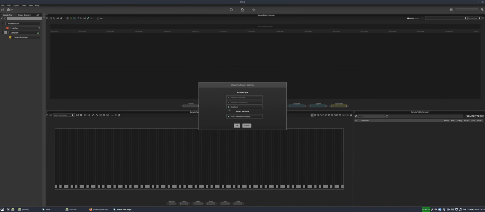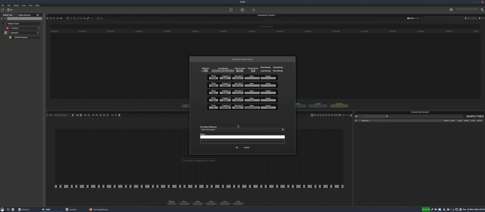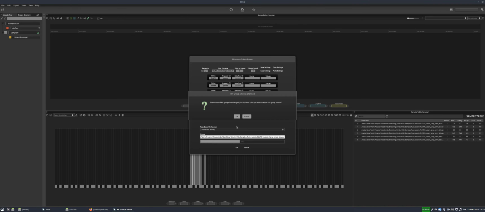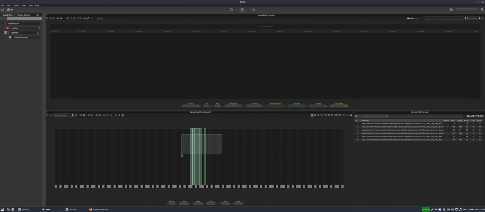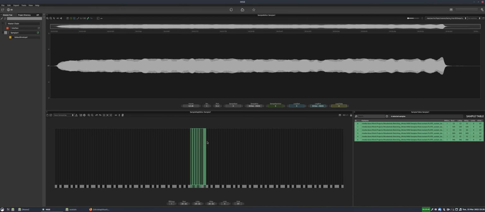and we'll drag them on there, and we can map them in a number of ways using auto mapping. So I'm going to click the file name token parser, and this is going to split up the file name based on underscores. And there's that note number here, 60, set to single key, note number, and we can see all the others are set to ignore. So when I click OK, it's going to map the samples to those keys based on the note name. And it looks like I had a gap in there, so we can fill that in by clicking that button.